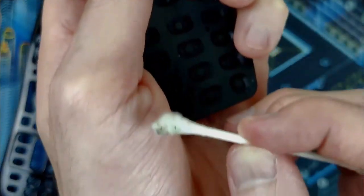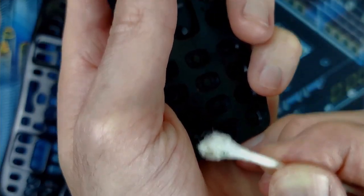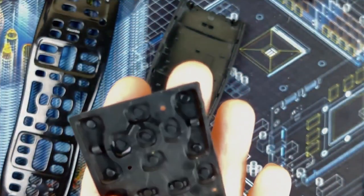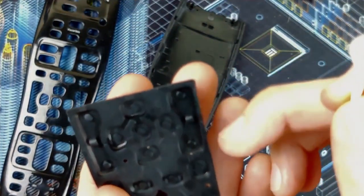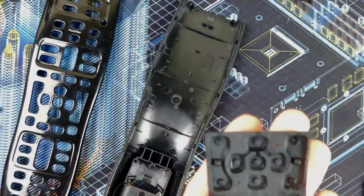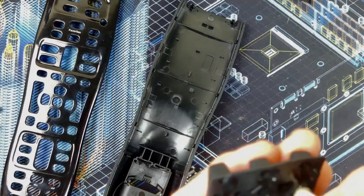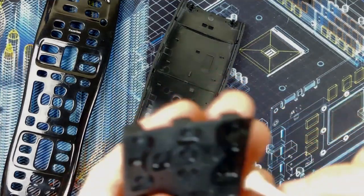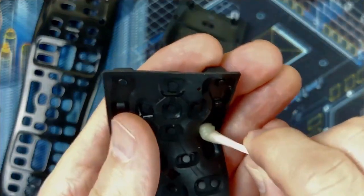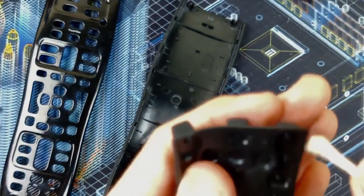Remember I showed you that backside of the volume buttons would be these here. Volume up and volume down. That's where that just came from. So I'm pretty confident that this is going to restore it back to full function. Still bringing up some gunk there.